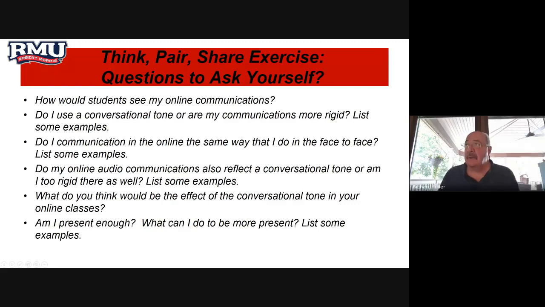All right, so let's do a quick exercise, if we would, and questions to ask yourself, things to think about from your own perspective and your own teaching online. So the question is, how would students see my online communications? If they looked at your communications right now, what would they see? How would they react to it? Do I use a conversational tone, or are my communications more rigid? And maybe you can think of some examples that you've done.